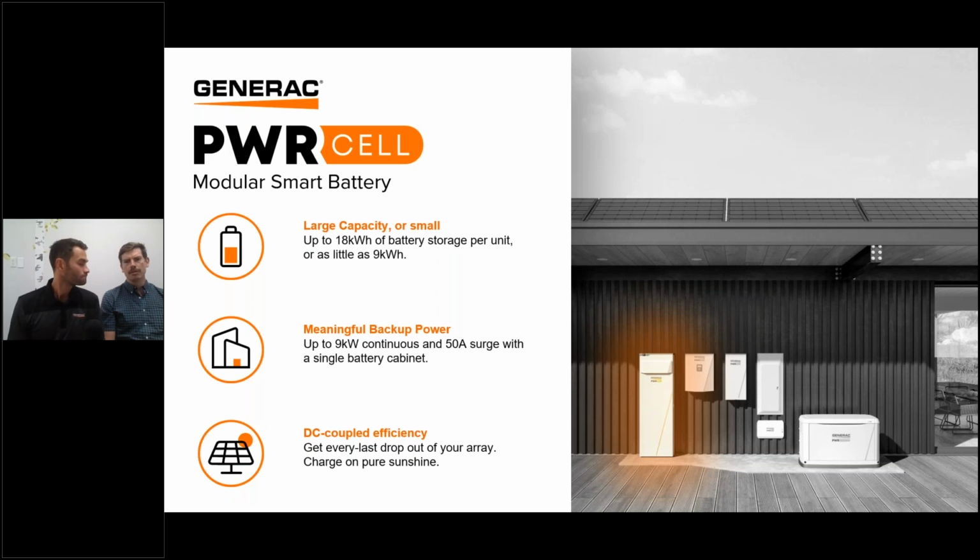One thing I like to draw as an analogy here is how, in the old days, you used to get more longevity out of your cell phone. You'd have to buy a little battery pack, slap it on the back, and double your capacity if you wanted to double your runtime. Nowadays your cell phone spends a little processing power to optimize the way the power is distributed, to give power to the apps that are using the most and reduce the amount of power given to apps that you're not using. That's the approach we're taking here. We're optimizing the way power is used in the home, not having you buy two batteries, just buy one battery and manage the way the power is used. It's a lot smarter and a lot more cost effective in the end.